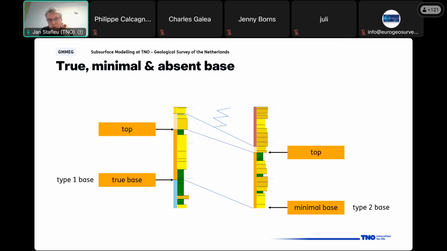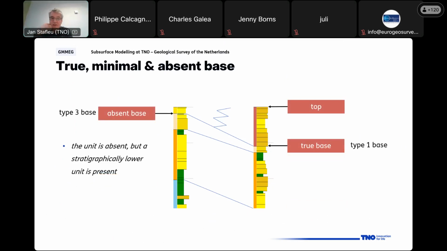And in the borehole on the right-hand side, we know a minimal base, but in this case, the bottom of the stratigraphical unit coincides with the end depth of the borehole. So we're not sure if that is the true base, or maybe the unit will still continue for several meters. But still, that information can be used in the layer-based model, because whatever the layer-based model will estimate, it will have to be at least at this minimal base, the location of this borehole.